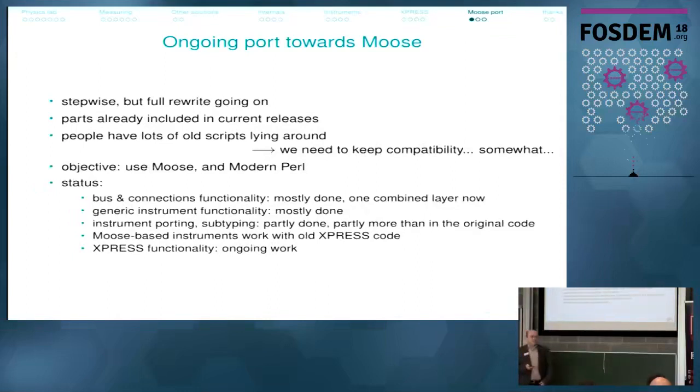The bus and the connection functionality is mostly done, so this is now one combined layer. The generic instrument functionality is also mostly done. The instrument porting and subtyping is partly done, but also in some parts of the code there's already more in the new version than in the old one. And the express work is work in progress at the moment.